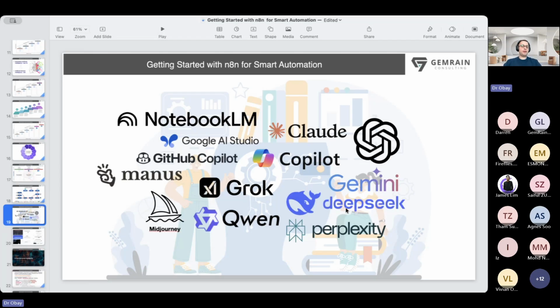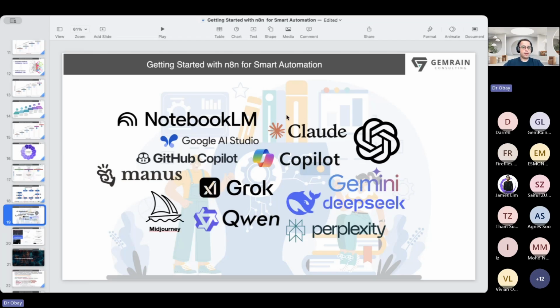DeepSeek used to be the best. I think now, under some upgrades, we might have some surprises soon. Perplexity, I think Perplexity is considered as one of the very useful tools currently. Qwen, it is the one that was developed by Alibaba. It's considered as very good to be used based on my own usage.